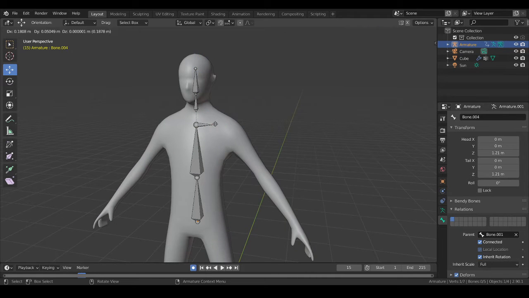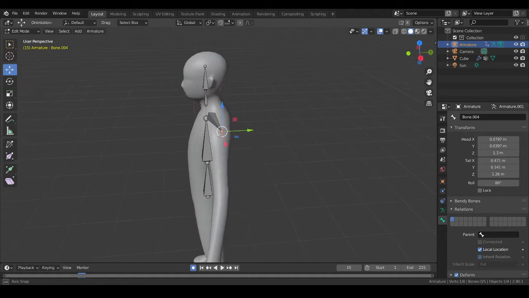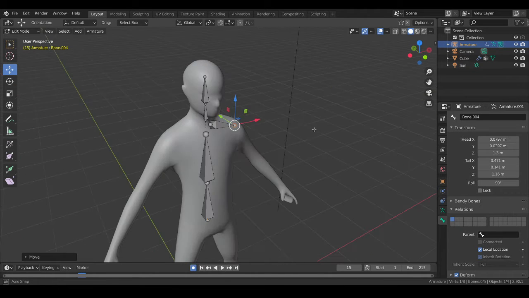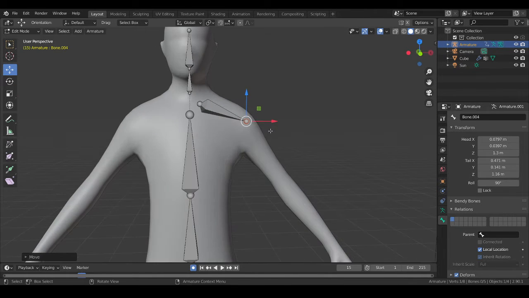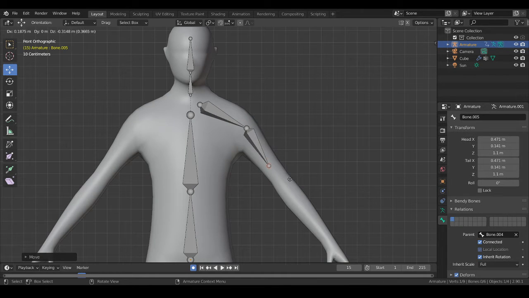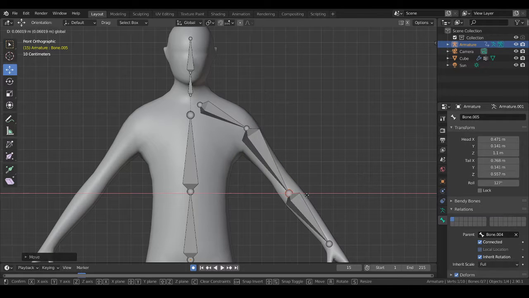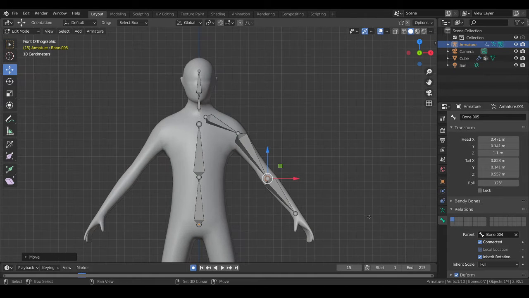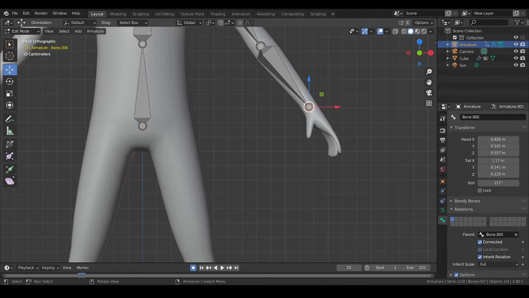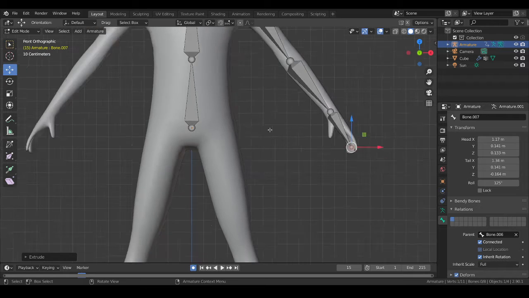Now we're gonna do the same thing for the arms. We're gonna need a shoulder one, so I'm gonna unparent it and bring it over to here for the shoulder bone. I think that's what it's called. I don't remember the exact scientific definition of bones, but yeah. I'm gonna extrude out for arms too. See, now the arms have nice bones too. I'm not gonna do complex arm ones, so I'm just gonna do one bone for the arm.